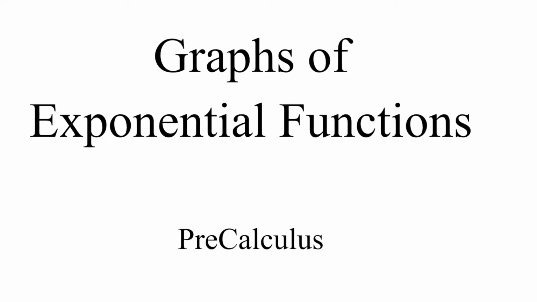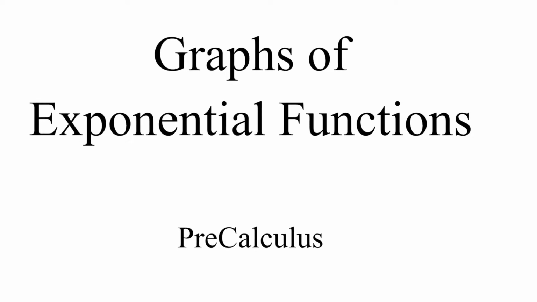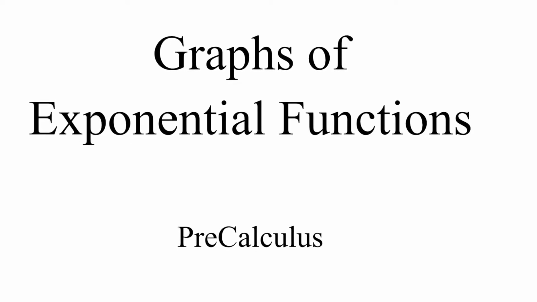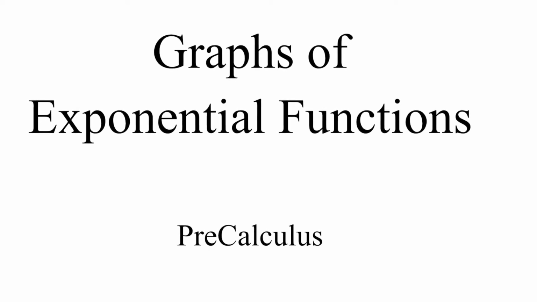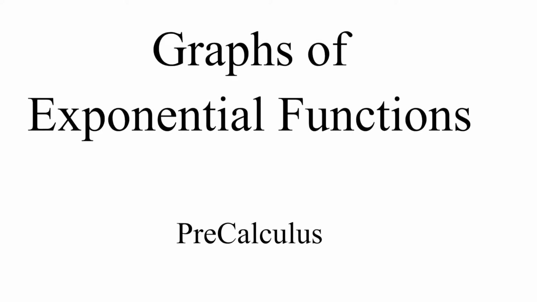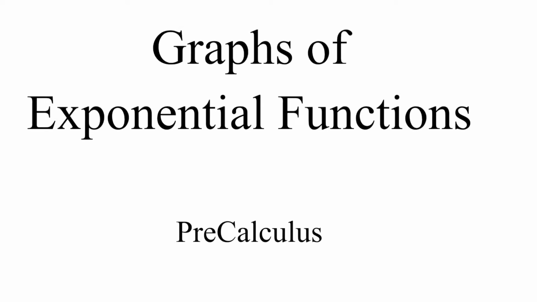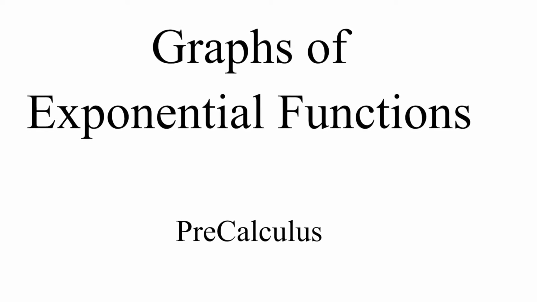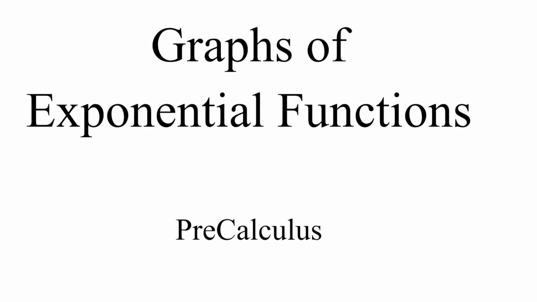You may notice from the table that this function appears to be the horizontal reflection of the f of x equals 2 to the x table. This is, in fact, the case. f of negative x equals 2 to the negative x power equals 2 to the negative 1 raised to the x power equals half raised to the x power equals g of x. Looking at the graphs also confirms this relationship.